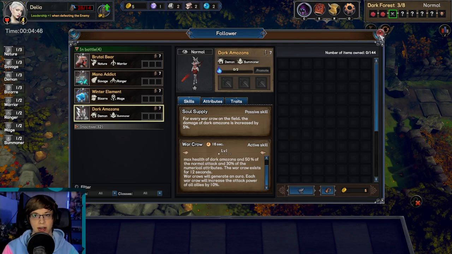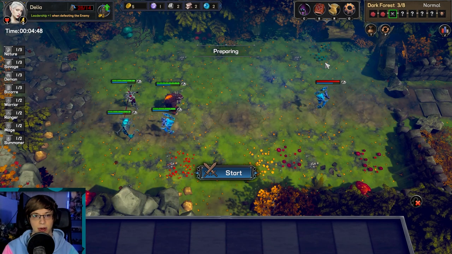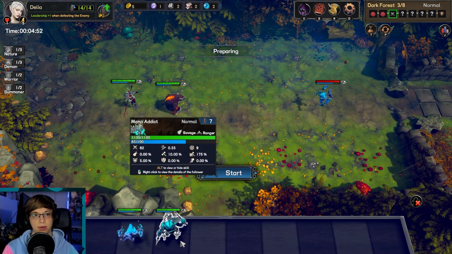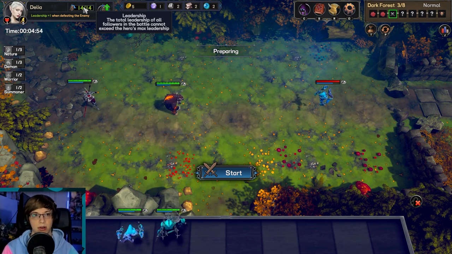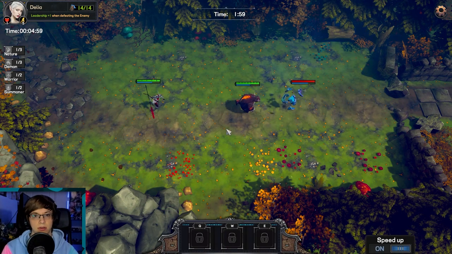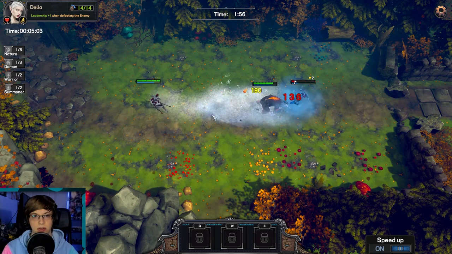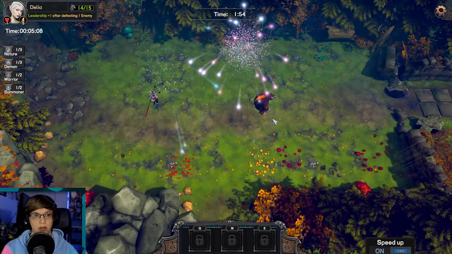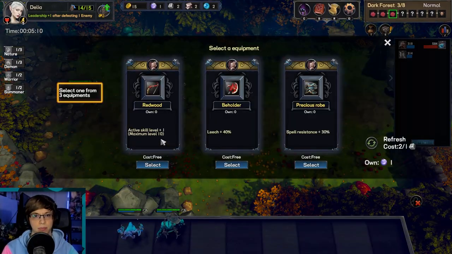War crows will generate an aura. Each war crow will increase the attack power of all allies. Okay, like the summoner, we'll take, actually, we can only have the summoner and the bear here. I guess we start. Oh, okay, it's range too. That's nice. I'm still curious as where the second bear went, though.